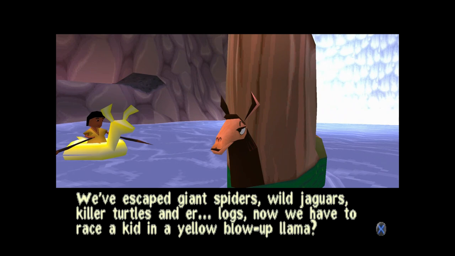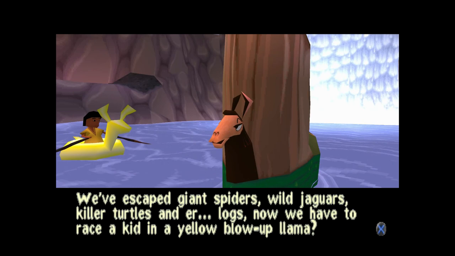We've escaped giant spiders, wild jaguars, killer turtles, and... logs. Now we have to race a kid in a yellow blow-up llama? Huh?